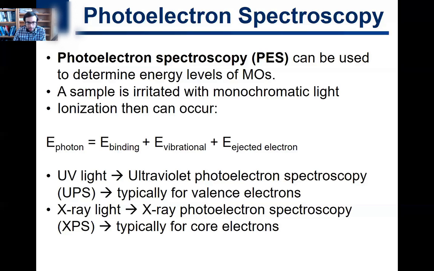It can be very useful to detect what elements are present in the sample, irrespective of bonding, right? Because now in XPS, you're only probing core electrons. So who cares if you're carbon dioxide or carbon monoxide? XPS can help you figure out if you have carbon and you have oxygen, right? And so from a materials science standpoint, XPS is far more useful, generally speaking, than UPS. But from a chemistry standpoint, UPS is more useful than XPS.